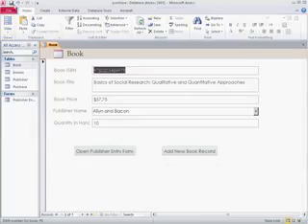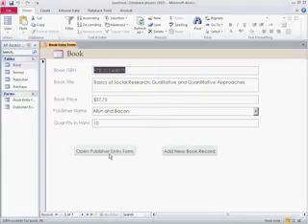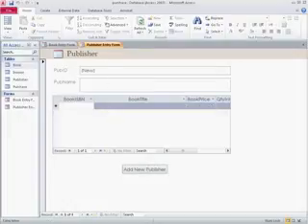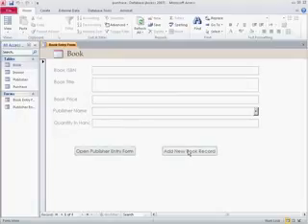Book entry form. Okay. So if I click open publisher entry form, then I will get the publisher form. Then if I say add new publisher, I get a new publisher here. And if I add a new book record, I will add new book record information, and I can select the publisher for that book. Let's come up with a new one.